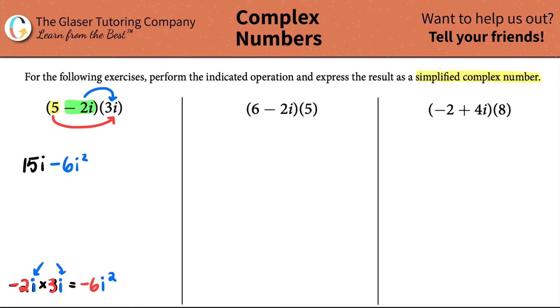So we did the actual multiplication and simplifying. However, we need to get it into a simplified complex number. A simplified complex number is where you have your real value first. So 2, 3, 4, 5, negative 2, negative 3, just the numbers in the front. And then you put your imaginary numbers in the back. The imaginary numbers are the ones that have the i value. Now notice how I said i, but I didn't say i squared.